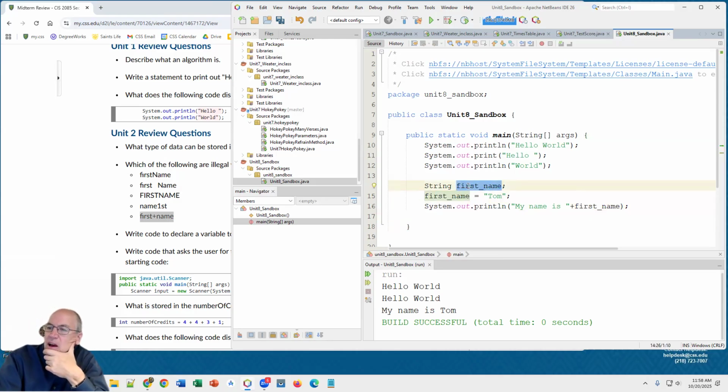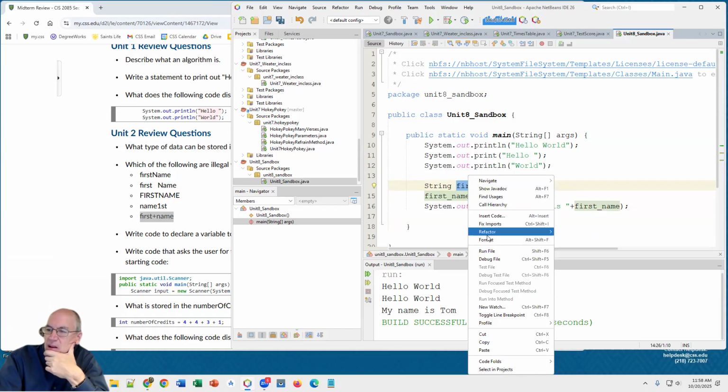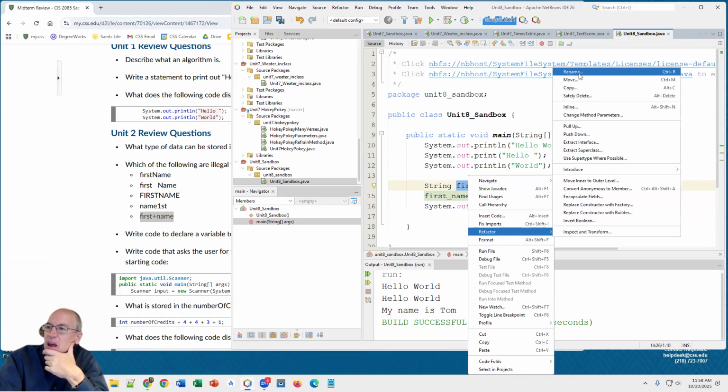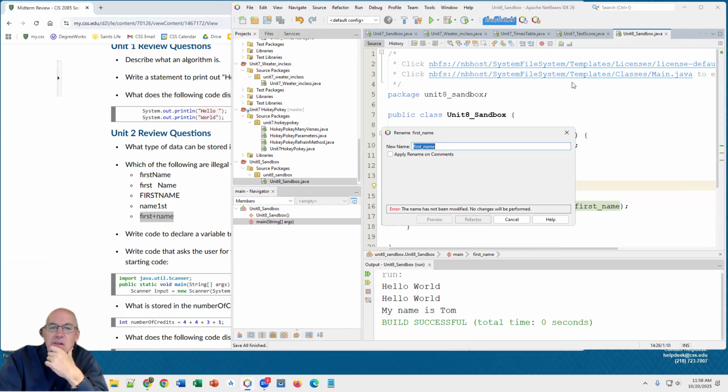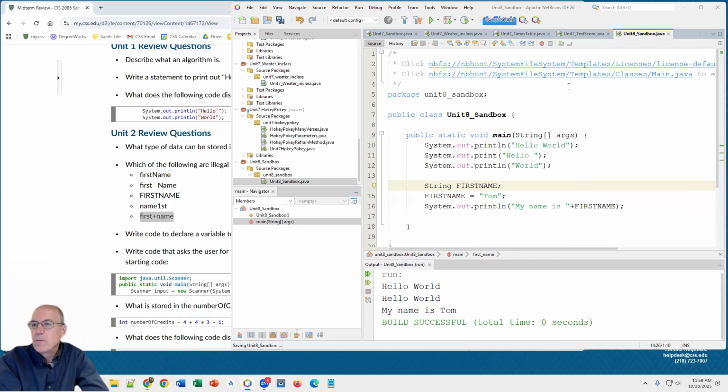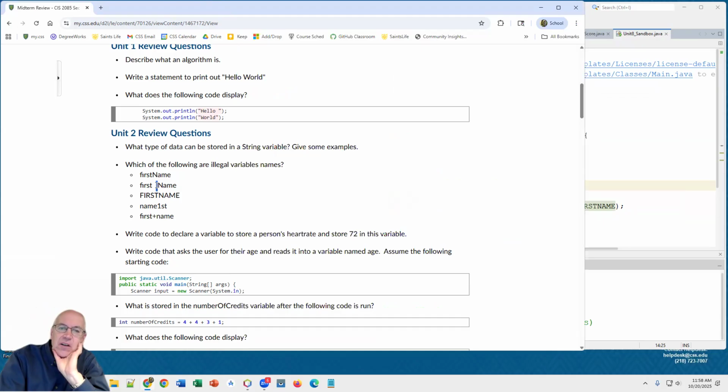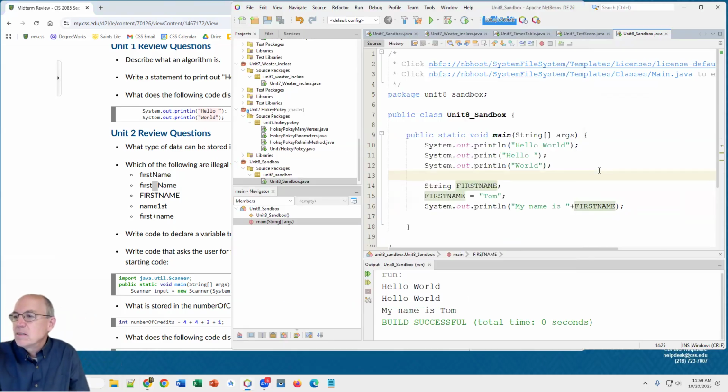One way I can do that is I can say refactor, rename, and try out some different names here. So I can try all uppercase. That'll work. I just can't have a space in your name. You can't have a plus or a minus. Can you have a minus, you ask?